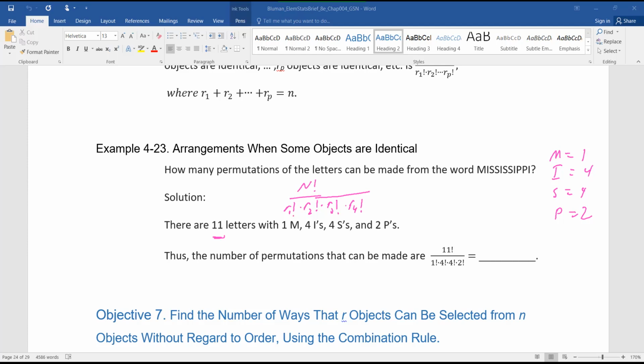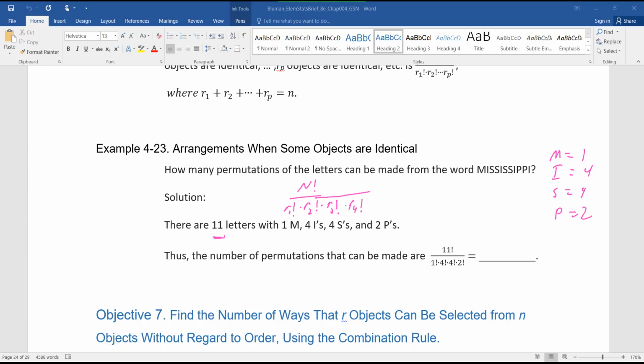And now I can calculate how many options I can get, because the issue is when you draw an S, you don't know which S it is. It's just an S. So those combinations kind of combine, right? So we don't have as many as if it was just 11 completely different letters. If it's 11 completely different letters, we can simply just say 11 factorial and then figure that out.